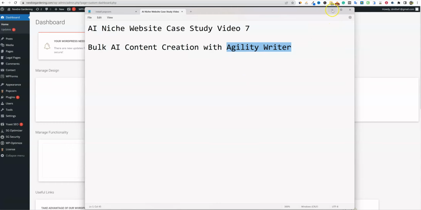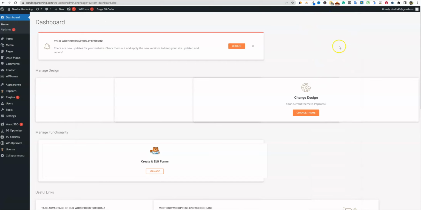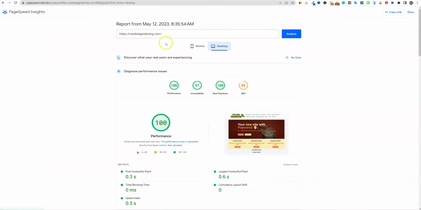So let's jump in. So here is the site, and I just wanted to show you a couple different things. One, I just went and tested the site right off the bat, and this just shows you that the Popcorn theme really is fast. It's 100 performance. Yeah, we don't have any content on the site. Almost any site should perform with this, but we'll do this performance testing even after we build out the site and we have 100, 200, 300 articles on the site.